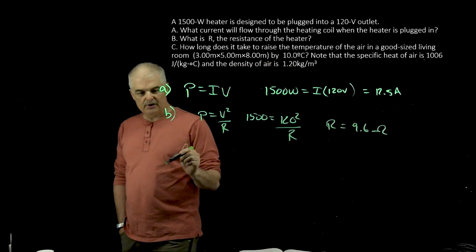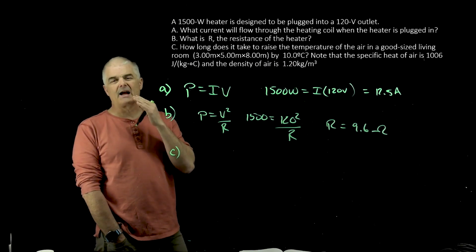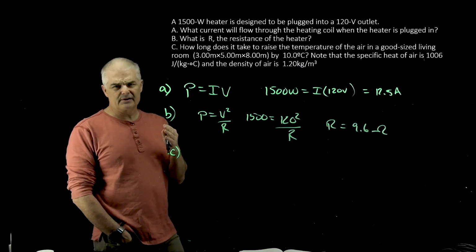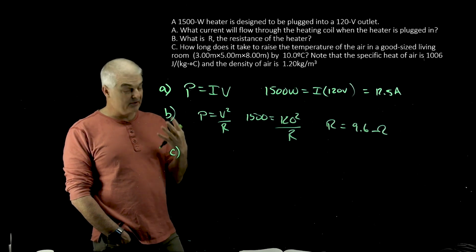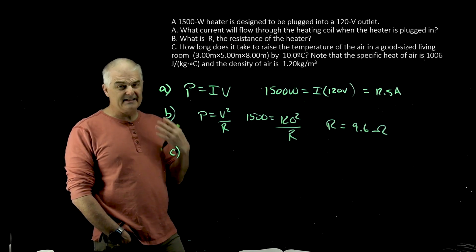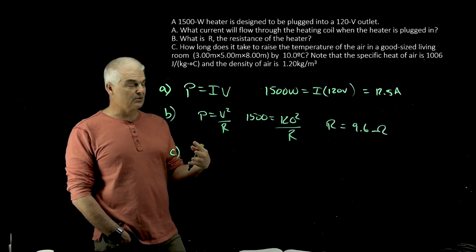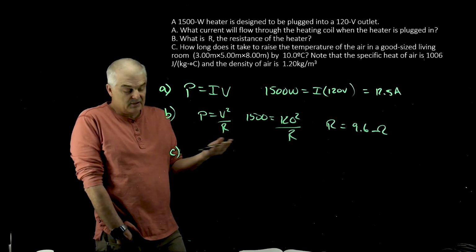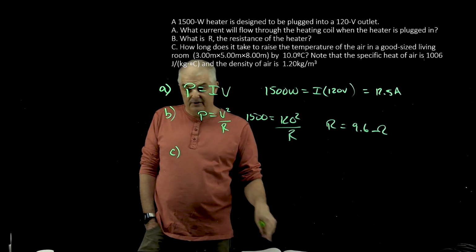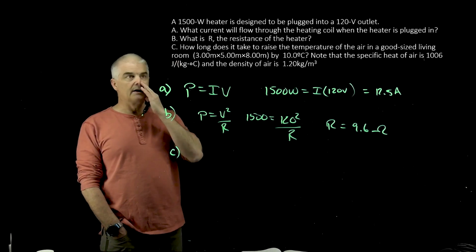And then the last question, part C, is really the hardest question. I love this question though. It says how long, a very, very applicable question. If this is your heater at your house and it's on a 120 volt outlet, how long is it going to take to heat up this room that's 3 by 5 by 8 meters, 10 degrees Celsius? So it's a cold day, you want to raise it up 10 degrees. What's it going to take you in terms of energy? Or time, pardon me. Now time, wait a second, time. How am I going to do time?